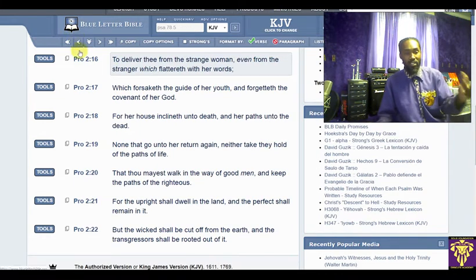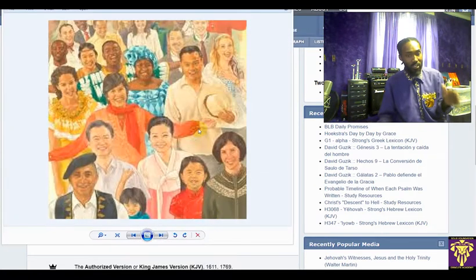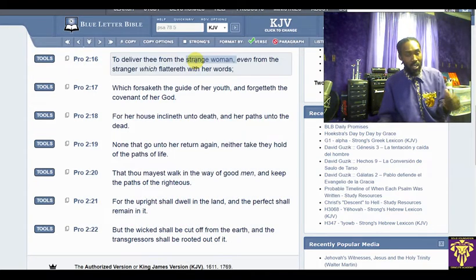So in Proverbs 2:16, it talks about this strange woman. You should know that this strange woman in Proverbs 2:16 can't be a Japanese, can't be a Chinese woman, can't be a white woman, can't be an East Indian woman, can't be an Arab woman, can't be an African woman. This strange woman is an Israelite woman, which would be considered a black, so-called Negro, Hispanic, Native American woman of today. She is the one in Proverbs chapter 2, that strange woman, 2:16.